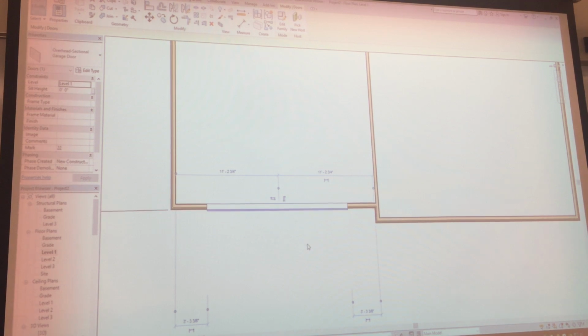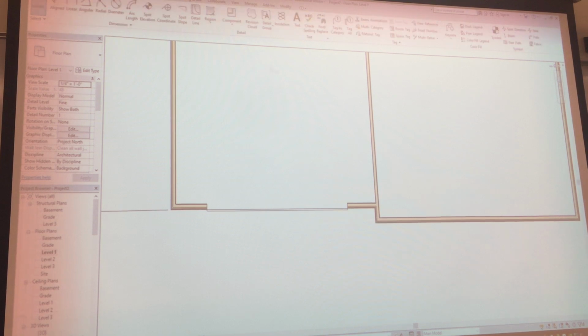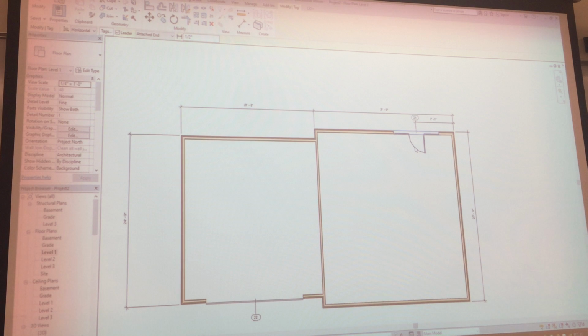Do you want to tag it too? Yeah, you want to tag them. I didn't have my tags turned on, so we'll definitely want to tag them. We want to put door tags on those, and to do that is under annotate. We go to tag by category, so we'll touch this one. That's already up to 22. We're going to change that one, but we'll tag this one too, and give them their correct numbers.